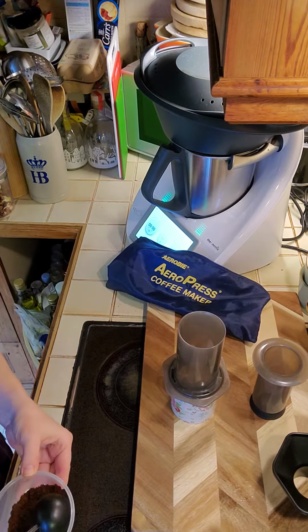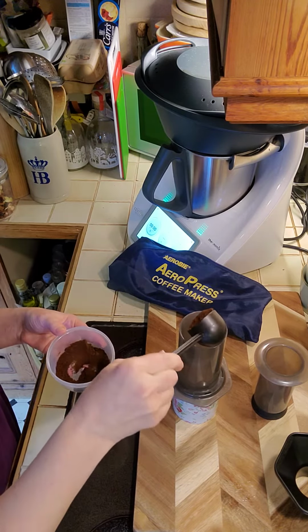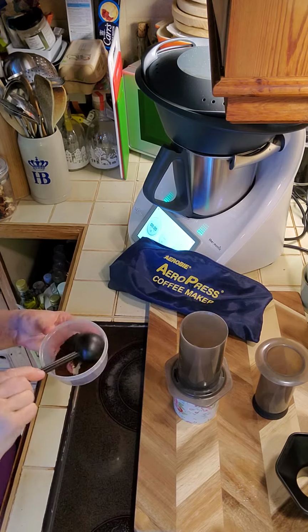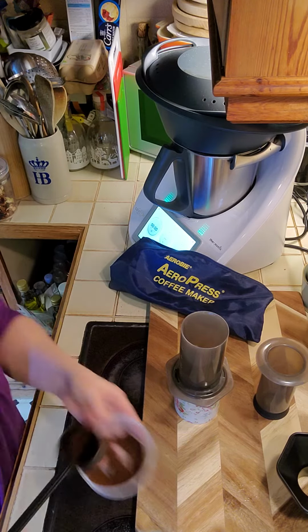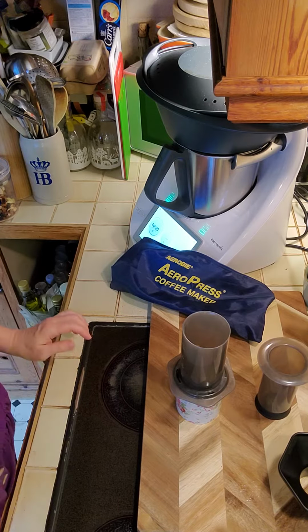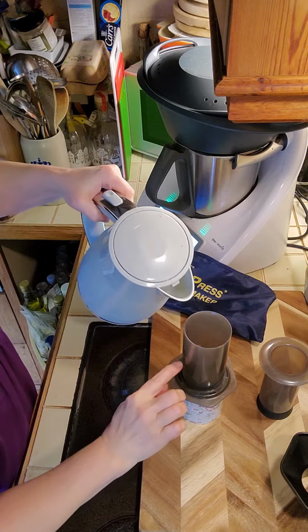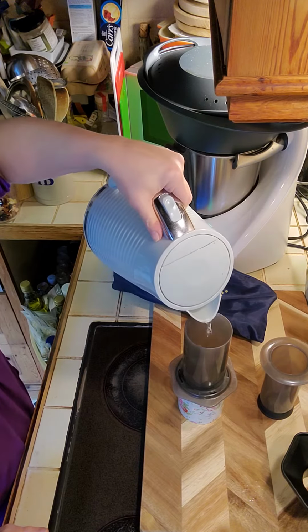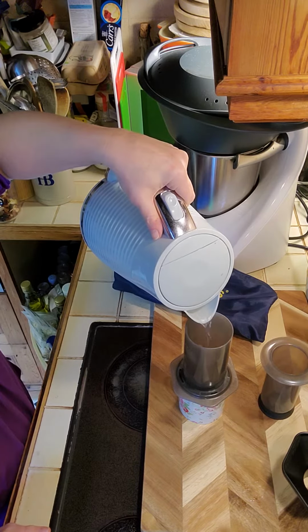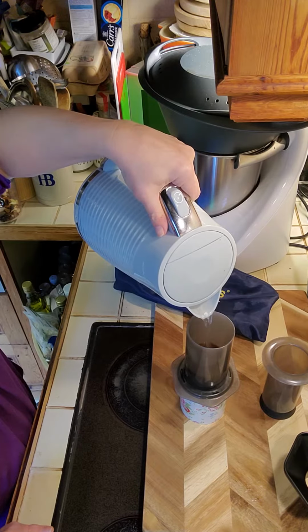I'm then going to put in some of the ground coffee that I did earlier. This was just my, but I couldn't get into the jar, so we'll use those up. Boiled water, and you can have different sizes and different strengths. So to pour that into there, I'm going to go up to about number three on here.